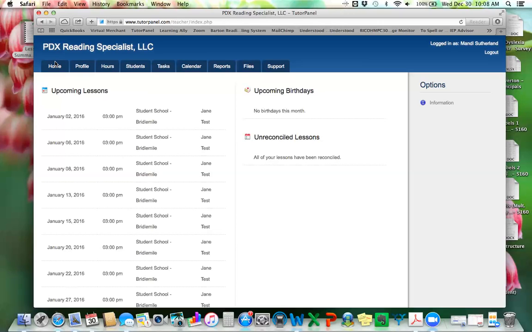I will periodically be checking the calendar, viewing everybody's sessions to make sure that reconciling is happening on a regular basis. I understand some things come up. The only critical date is that I ask that regardless of whatever happens, please have all sessions reconciled by 7 a.m. on the 21st of every month. When I produce all of the invoices for families, I go in on the morning of the 21st, and I'm going to pull and print all of your hours from these calendars so that I can go ahead and process all of those invoices. So please, please, please have all your sessions updated as reconciled by 7 a.m. on the 21st of every month.